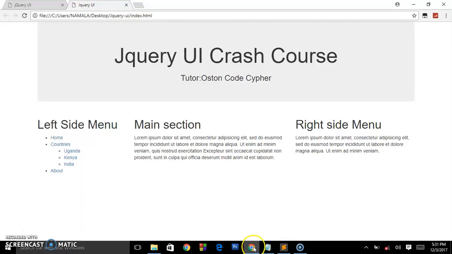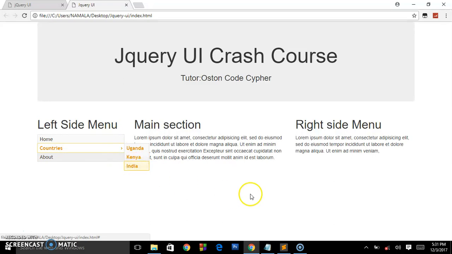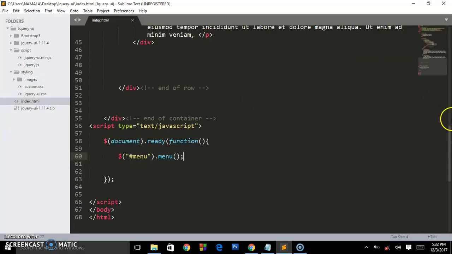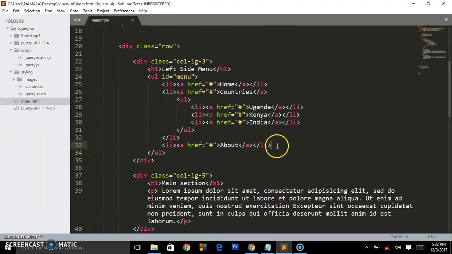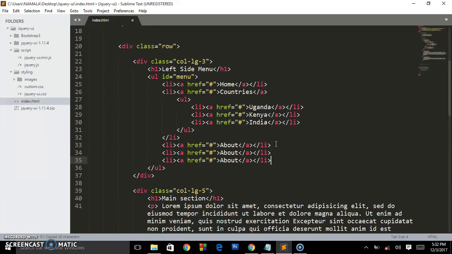So that's the only stuff you need to create such a responsive menu. As you can see, we are having this nice looking left side menu. That's the only stuff you needed. There is no CSS. Everything has been applied to our web page. You can go ahead and add as many as possible. This is the line you needed to use in this jQuery UI library. So I can put as many as I want.